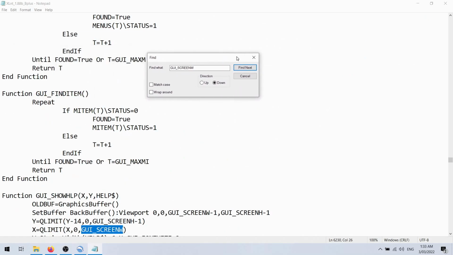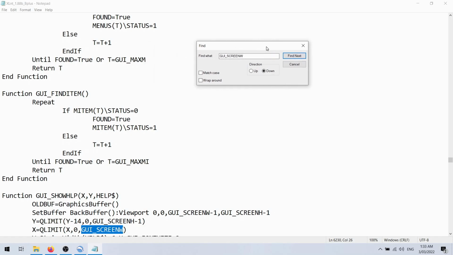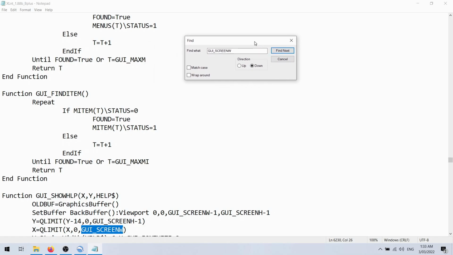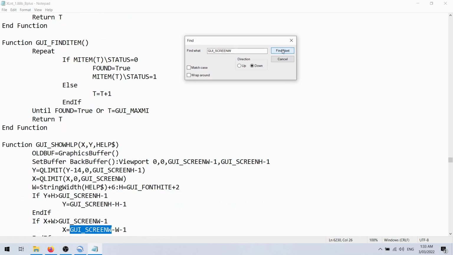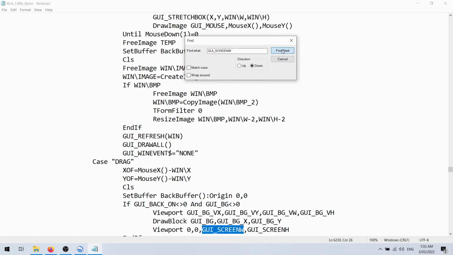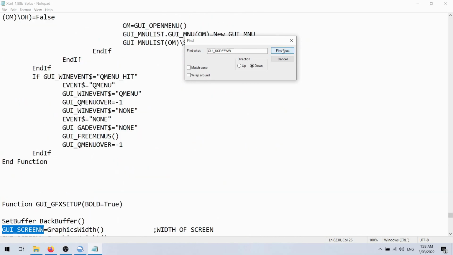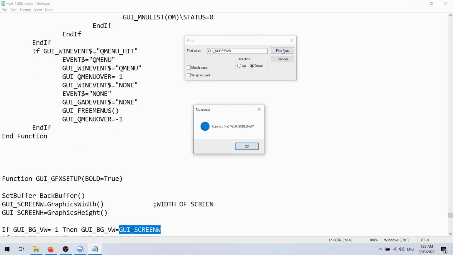So clearly we're not fetching. I hope I'm not skipping over something there. We're not searching and finding those correctly for us. Good.